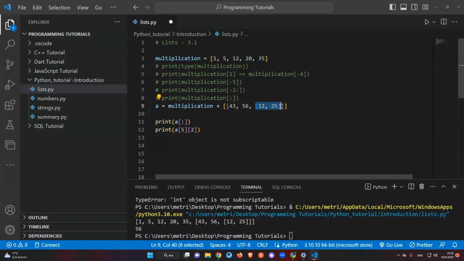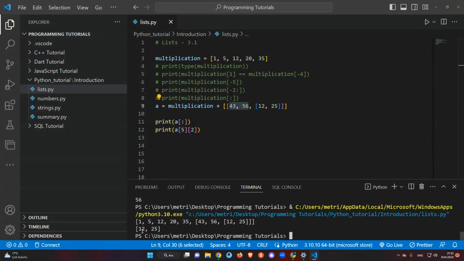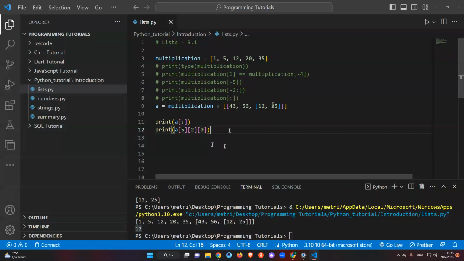This list is the third index of this member of the fifth index. If you say 2, now you will see we have 12 and 25 as you see here. Now I want to access the first value of this concatenated list. It is 12, right? Let's see. Bam. So as you see, we can do many more accessing points to access these.